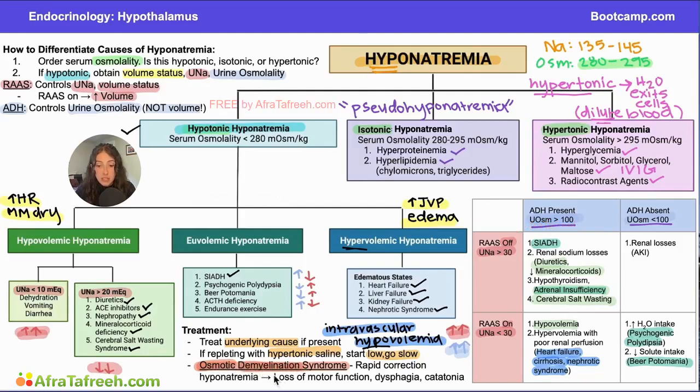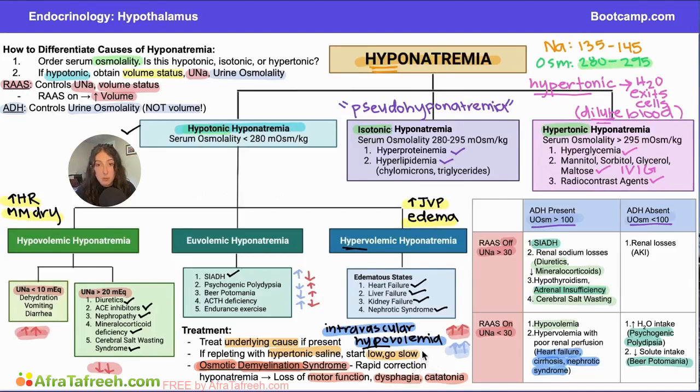And that demyelination of those brain cells can have devastating effects, including loss of motor function, dysphagia, so inability to swallow, and catatonia. And it leads to something that is often referred to as the locked-in syndrome, in which you are cognitively present, you are aware of your surroundings, but you're unable to move. You are absolutely paralyzed. And I think that that is just such a horrific fate.